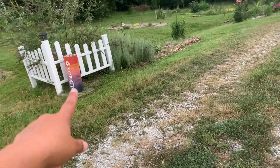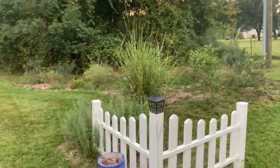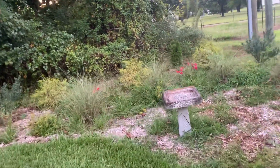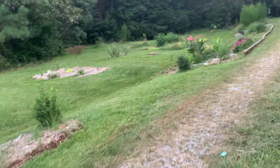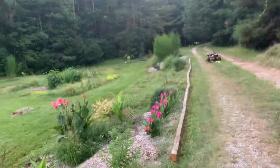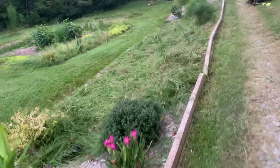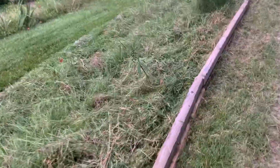So we've got our street number on this side and Kindred Acres on that side, and we've got this really pretty new garden over here that desperately needs some weeding. That is going to be my next chore up here, now that I've got things edged in the wildflower area, chop and dropped, and things are looking good. So that is that. I just wanted to share with you an update on the wildflower garden and how it looks and what I did to put it to rest for the season.